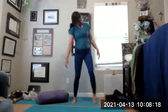Here you can shake out those legs, shake out the head, and dance those hips around. Actually, since we're getting in our hips, might as well kind of open up those hips. Here, kind of rotate your neck, just rotate your skull around, nice big circles, kind of screwing on our head. And then exhale, circling the opposite way.